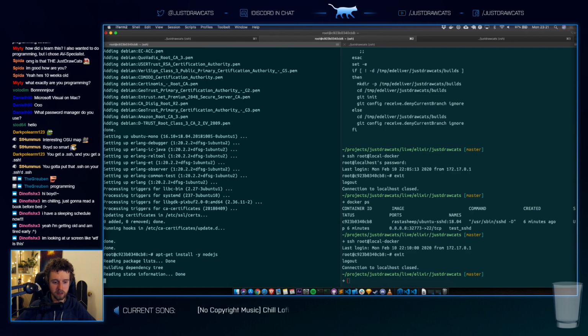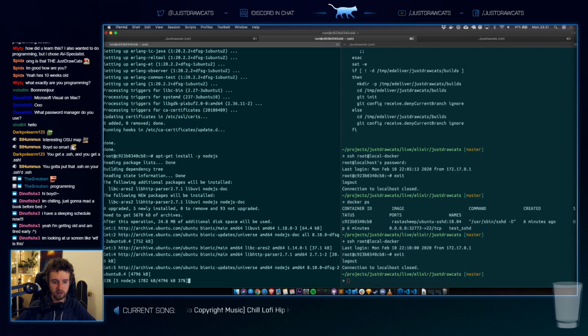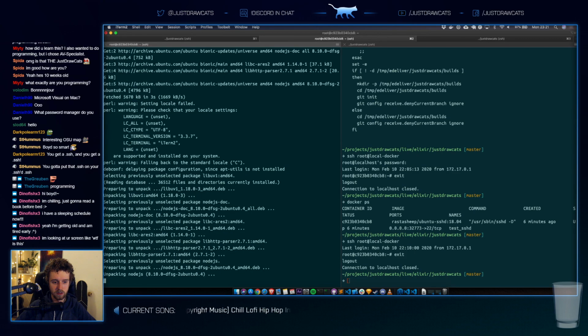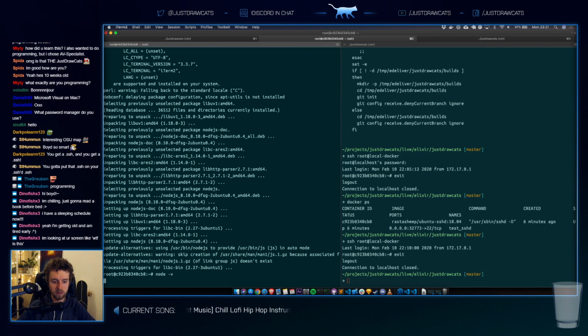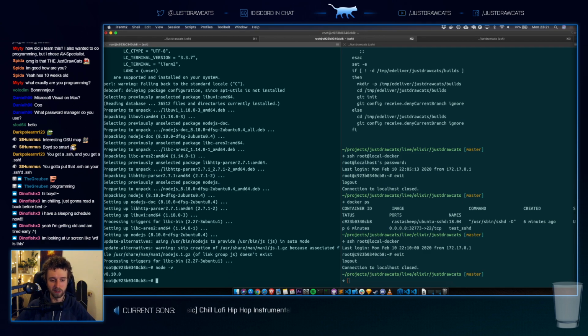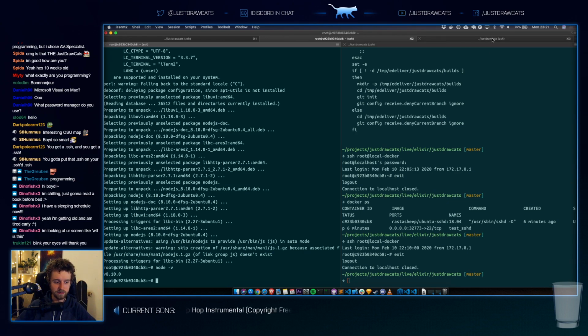Isn't that also an apt-get package? It is. Apt-get package. Just install Node through that. Look at that. Boom. 8.10. That's very old, actually. But that's fine. It just has to run Webpack. It's all good.